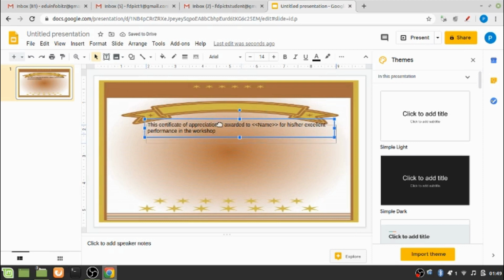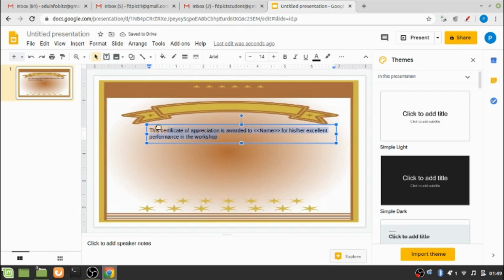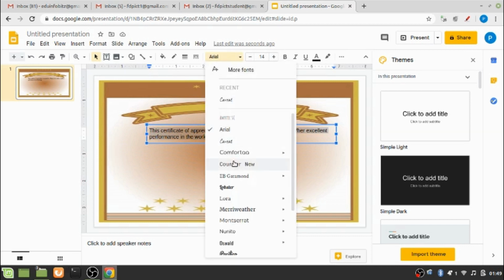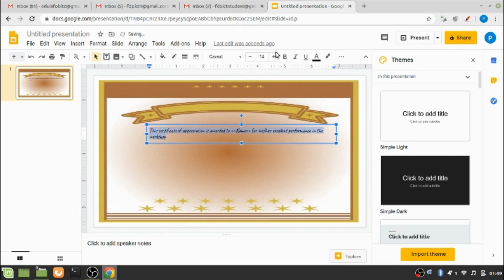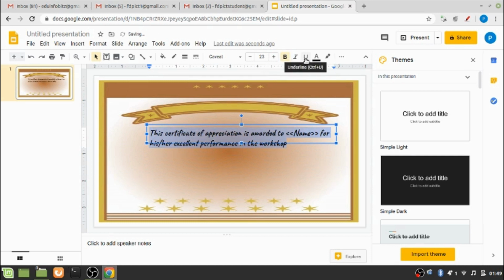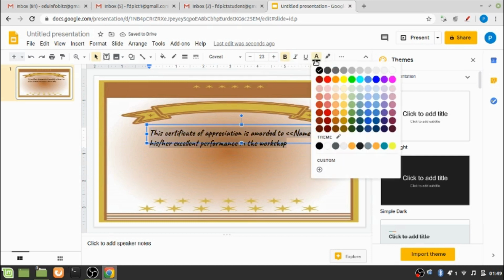You can change the font of the text from the available options over here. Let me choose this one. And I can increase or decrease the size as per my need. I can make it bold, italics or underlined, or even change the color.